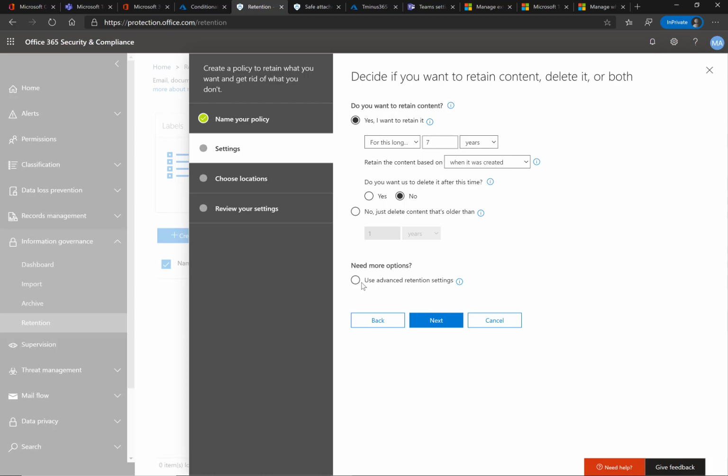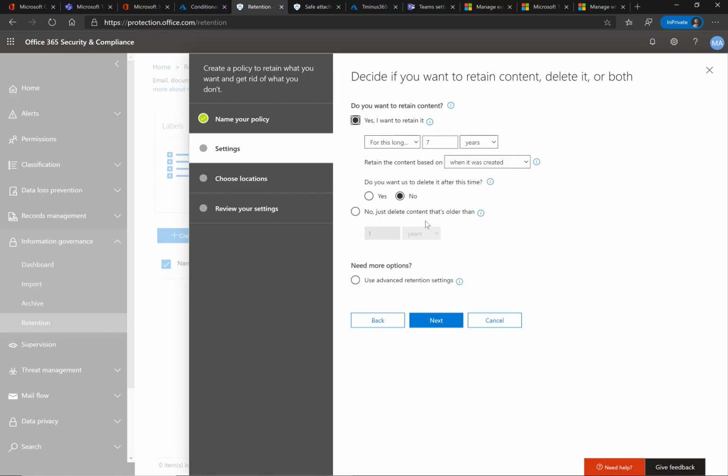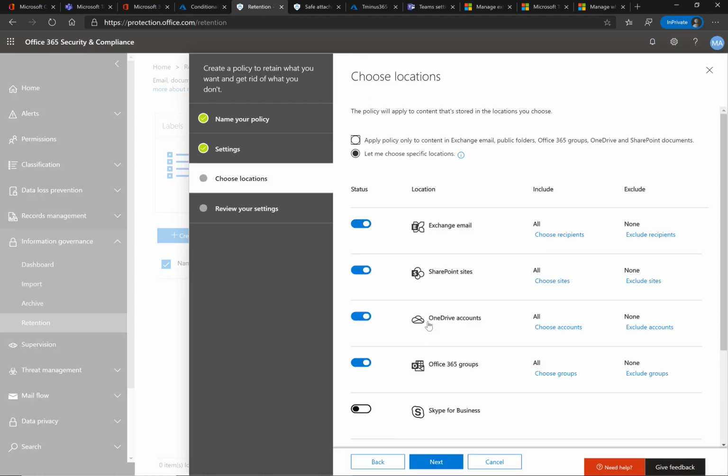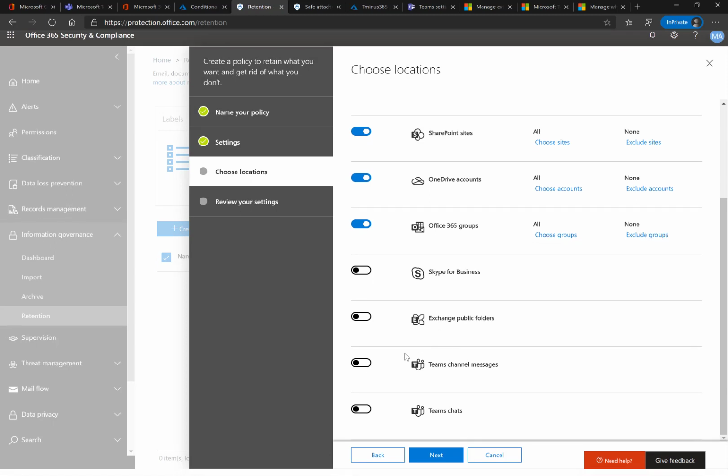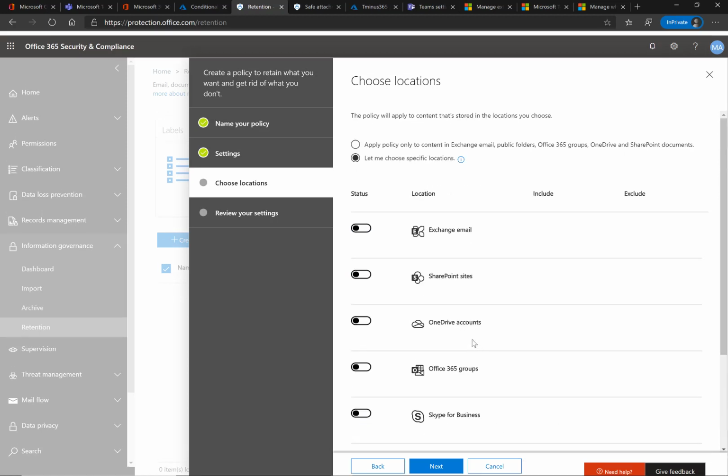And you can use advanced settings that detect for certain PII or phrases or anything like that as well too. So this is all pretty granular as far as the settings go, but then you'll see in the locations you can choose Teams and Teams chats and include Teams, include users, get very granular in that sense as well too.